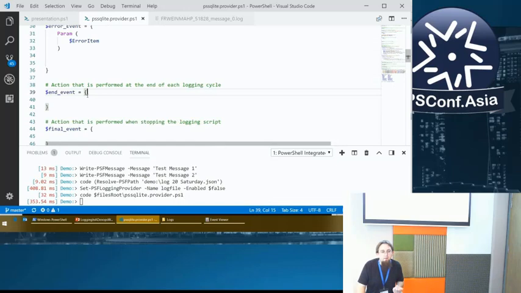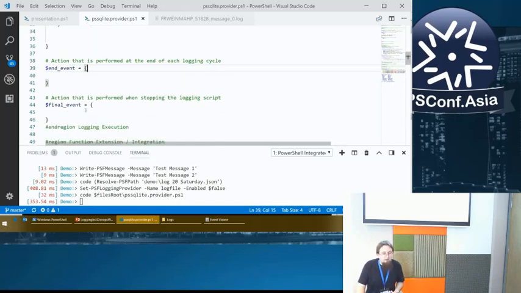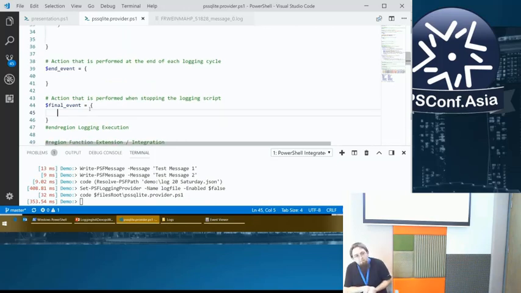We don't have any ending event at that point. Final event, we don't need any final cleanup on this since SQLite is fairly painless where that is concerned. Now at that point, this is a nice provider. All the events we had so far, but we don't have configurability right now.